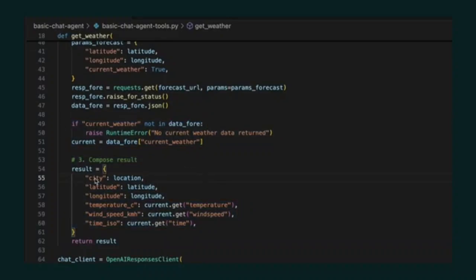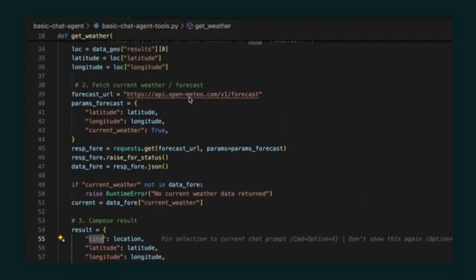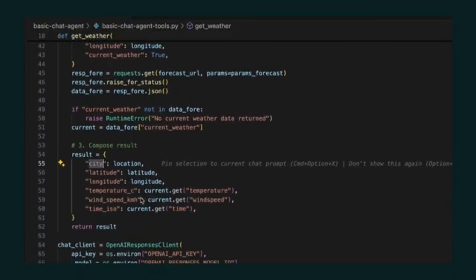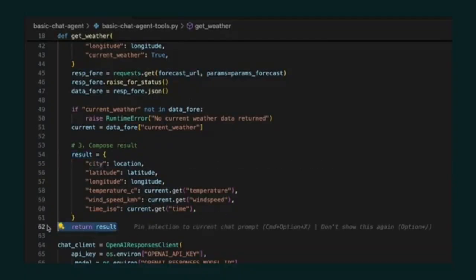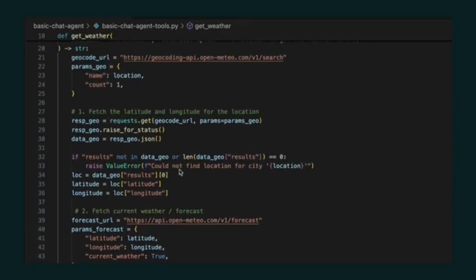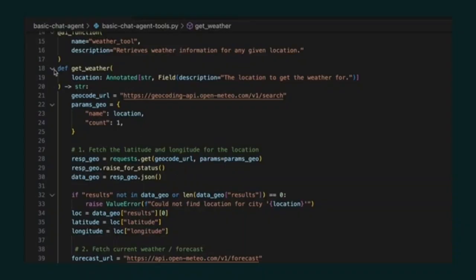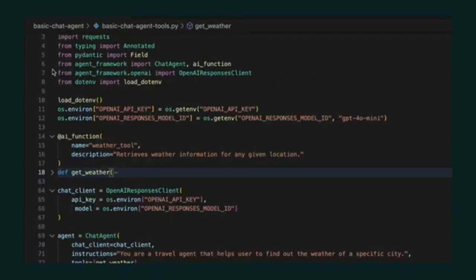So in this case, the city or country would be the location, latitude and longitude, which I fetched above. And from this particular call, the one I made right here, I get temperature, wind speed, and time. And I just return the response. When the LLM is provided with this response, it goes ahead and formats the whole thing for us. So let's run it.